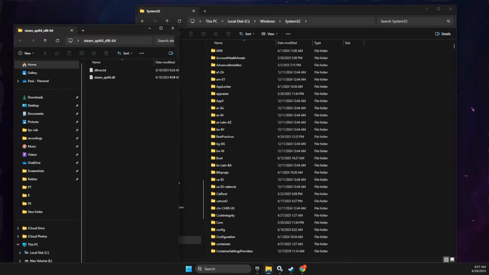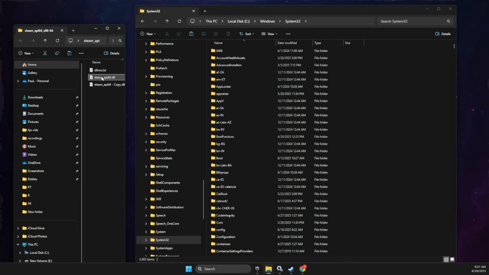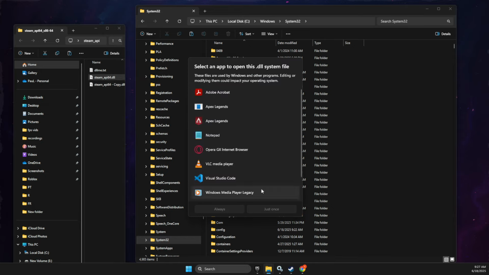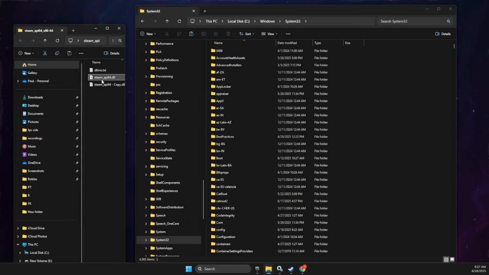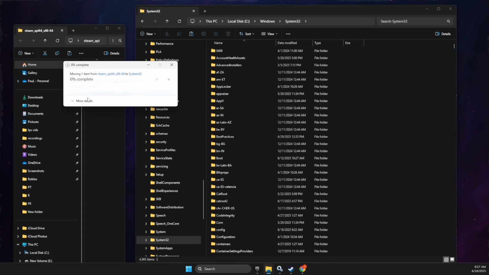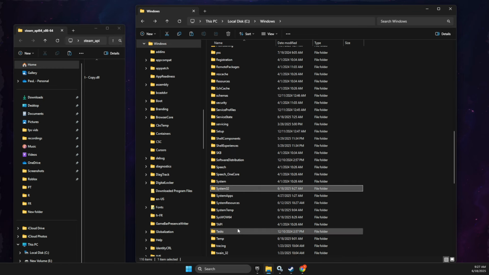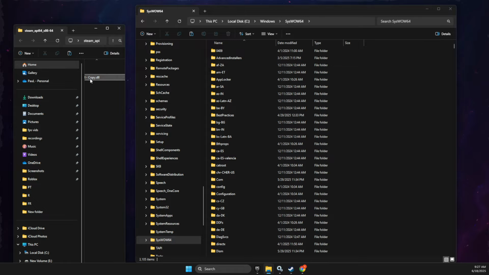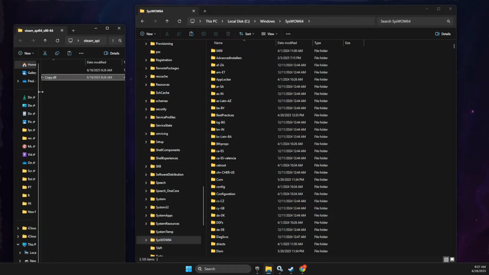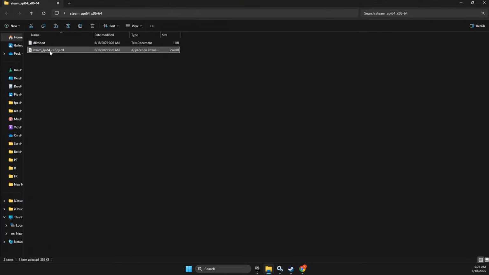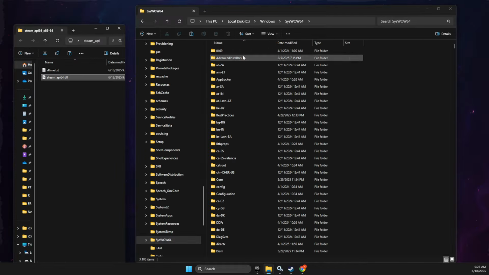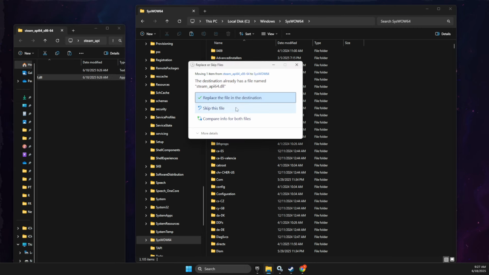So first of all, go to System32 and put that particular file to the folder. So let's make a copy of it first of all, and then drag it to System32, right? And then replace it, and then go to SysWOW64. It should be here. Then go on copy here and make sure this file is named like the original one, right? And then go to SysWOW64 and replace it again.